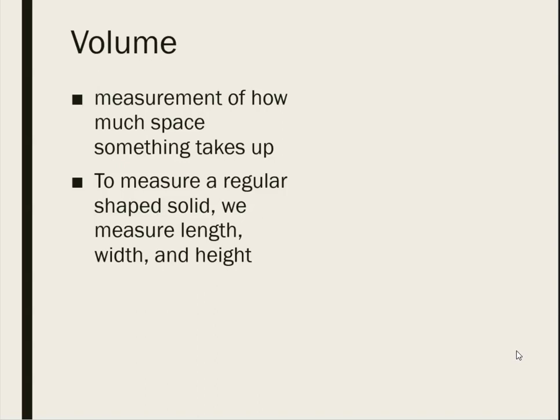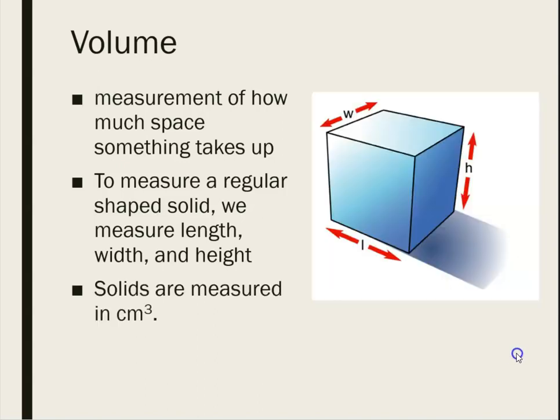In chemistry, we're going to have small objects, so we're going to be measuring our length, our width, and our height in centimeters. If you take a length and a width and a height and you multiply them together, you get centimeter times centimeter times centimeter. So you get a centimeter cubed. So you can get a centimeter cubed for a rectangular or cube shaped object.